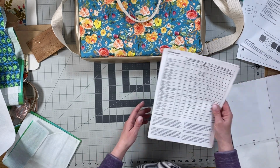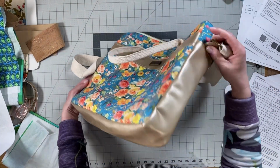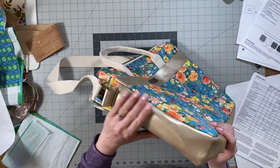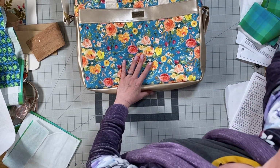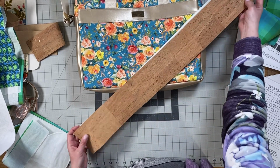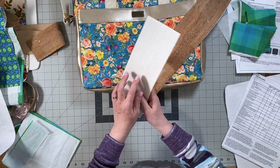The next item on the list is our gusset. On this bag, that's in the metallic gold fabric here. This entire piece is our gusset. For the bag in this video, I'm going to be using cork for the exterior. So here's my exterior gusset piece, and I cut a piece of matching foam.